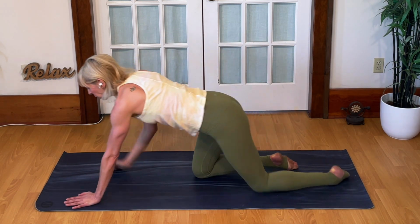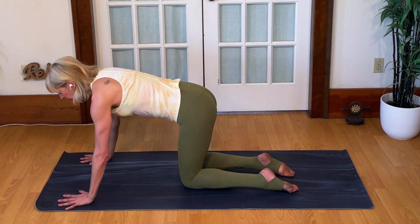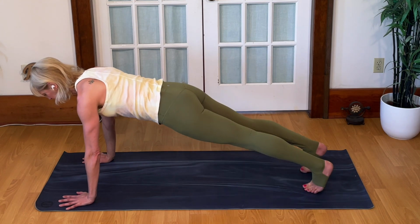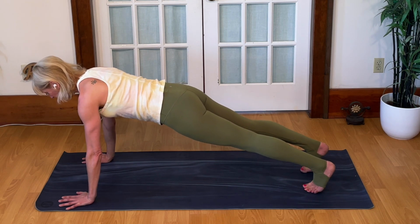Let's bring ourselves right into a plank. No messing around, right into the plank. Hands under shoulders near the top of the mat. Stabilize a neutral spine. Pull your shoulders down and step back. Let's keep our upper torso stable. I want your nose to point down. I want the shoulders to remain level, and I want your rib cage to stay facing the floor.